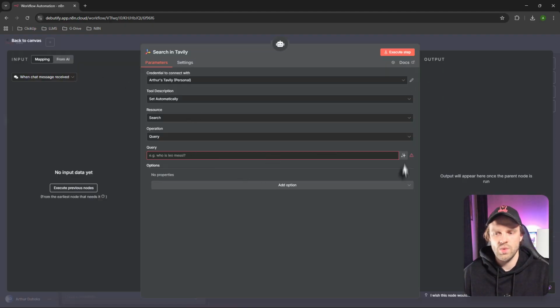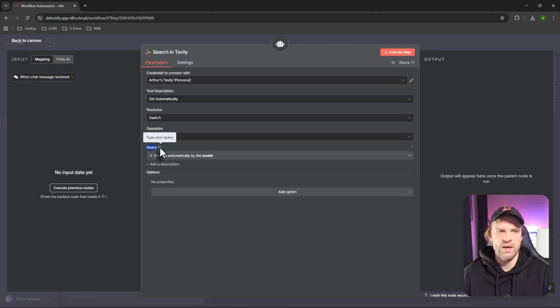Now what we want to do is check mark this and let the model define the parameter. What it means is that the query will be inputted by the AI model. So if you're going to chat with the agent and say something like, can you scrape the data for, I don't know, Zara or maybe for Sephora, maybe you want to understand the structure of the website, how they're structuring their menus or FAQ section, stuff like that. Useful if you are into Shopify stuff, right? So it's going to be based on your query, and it's going to do it for you.